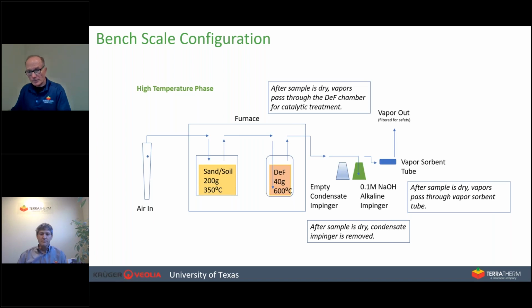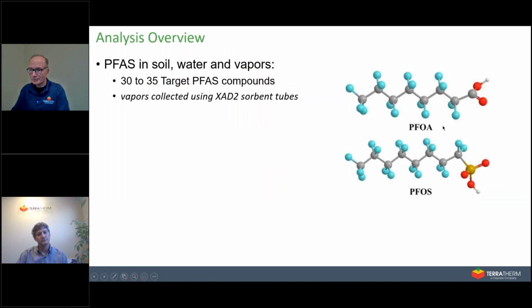And then what we're doing, I'm not going to go into a whole lot of detail on this. That'll be maybe another presentation or paper, or Allison, I know, has a poster at the Amherst UMass Soil Conference coming up in October on this. But we're sampling each of these sections of media, the tubes and everything, to be able to track where the PFAS is moving, where the fluorine is ending up in the system.